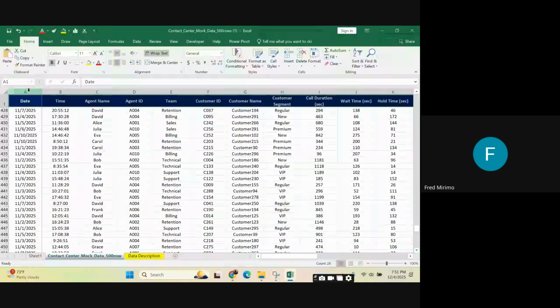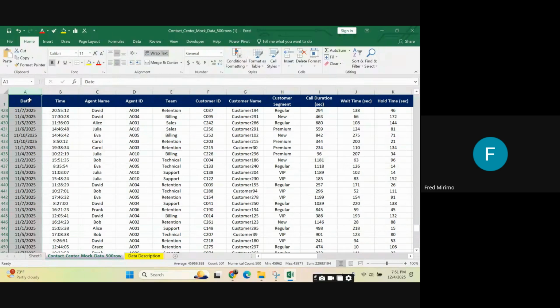We have these columns for date. This gives us the date on which these calls were made. And then we have the time. At what time was that call made?